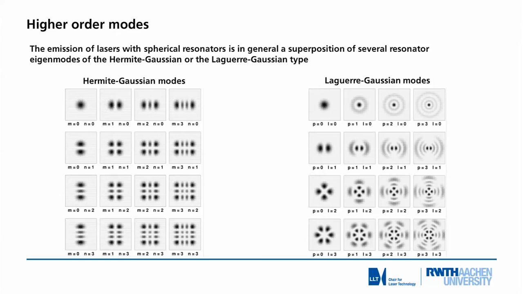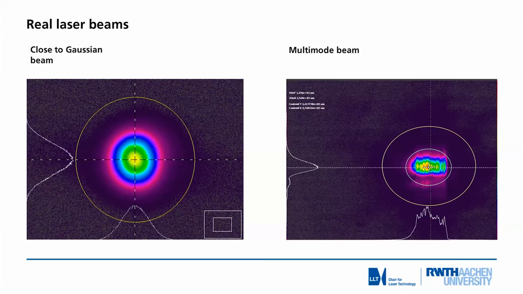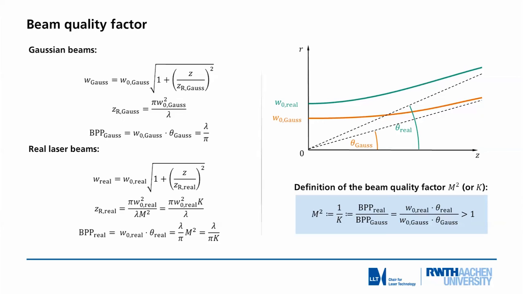The left-hand side shows the same thing for Cartesian coordinates, where we now just have a quantization in x and y, which is symmetric and results in the patterns shown there. So the message is, in reality, we will have to expect not only the fundamental mode TEM₀₀, transversely excited mode 00, but we will have higher order modes which we will then see combined in the resulting beam intensity profiles in the real case.